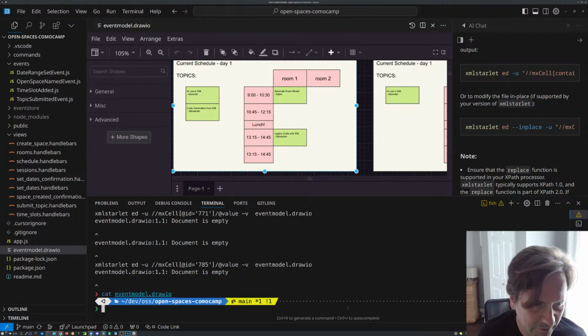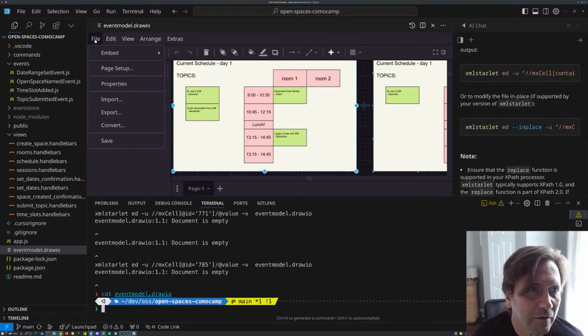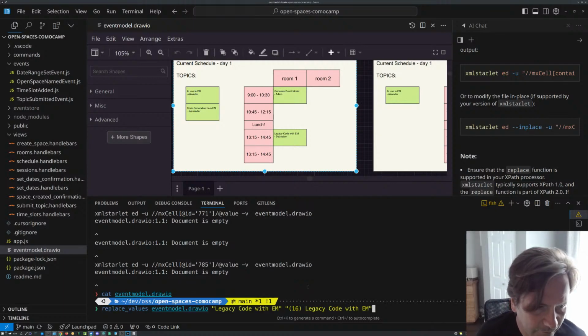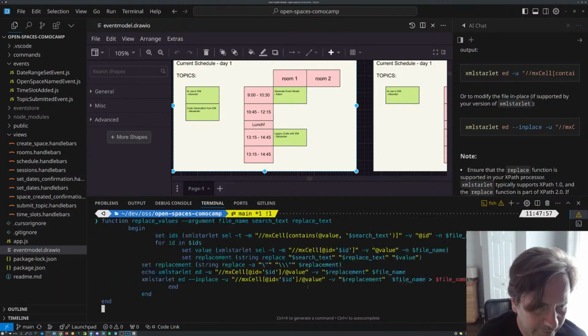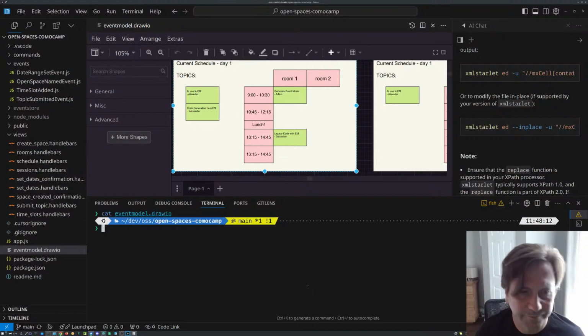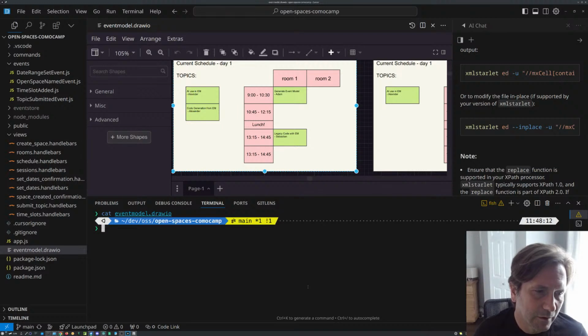Is this thing destroying my... Yeah, is it destroying this? Brutal. Okay. Git restore.